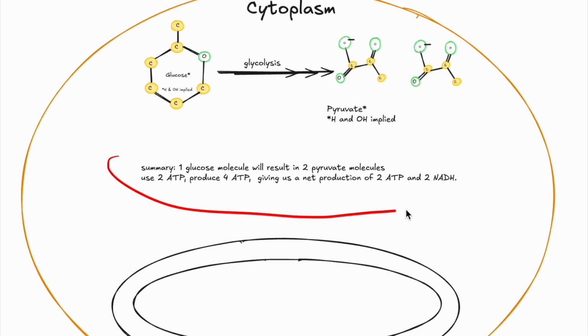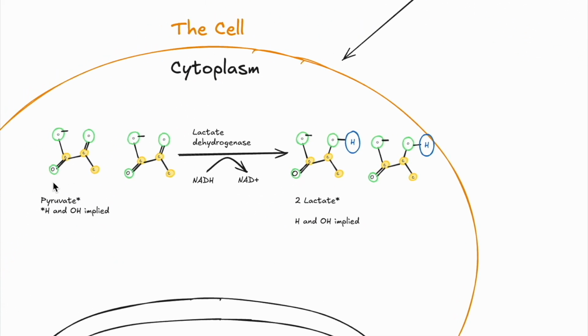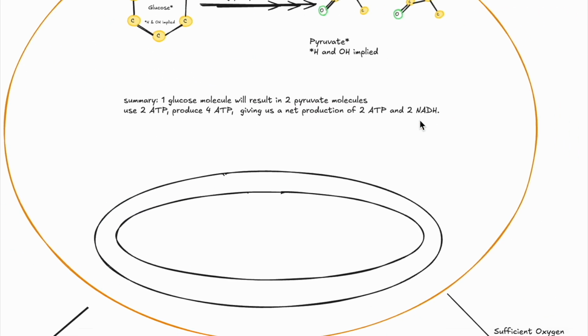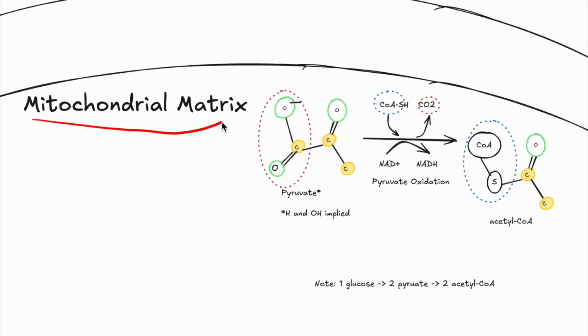So with 1 molecule of glucose going through glycolysis, you'll get 2 molecules of pyruvate. Now we have to figure out where these go after glycolysis. If there's not sufficient oxygen, pyruvate reacts with lactate dehydrogenase to become 2 molecules of lactate, and NADH becomes NAD+. Now, if there is sufficient oxygen, the pyruvate formed during glycolysis will enter the mitochondrial matrix and undergo an oxidative decarboxylation to form 2 molecules of acetyl-CoA. In this reaction, the pyruvate dehydrogenase enzyme will act as a catalyst, and CO2, or carbon dioxide, and NADH are produced in this step. So again, you have 1 glucose making 2 pyruvate, and the 2 pyruvate will make 2 acetyl-CoA.